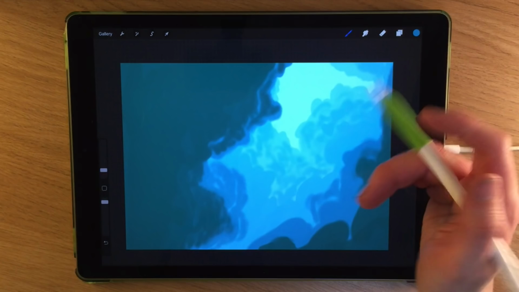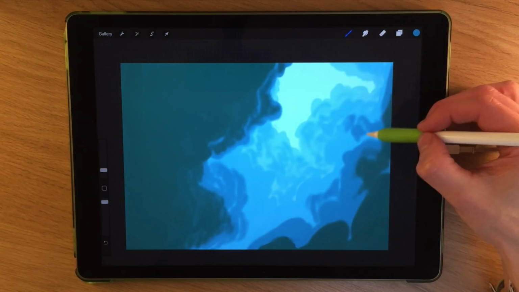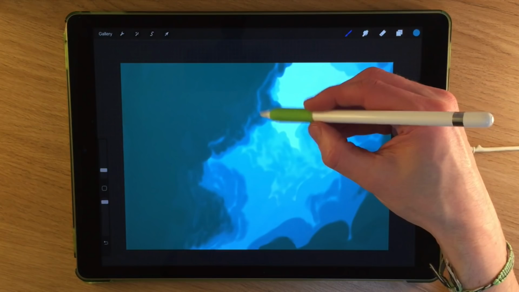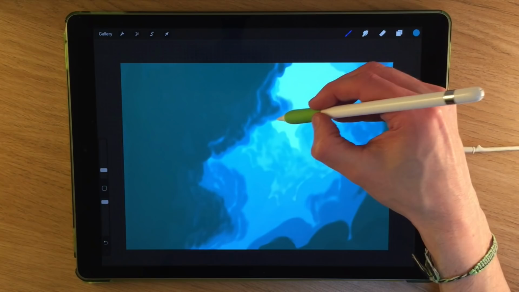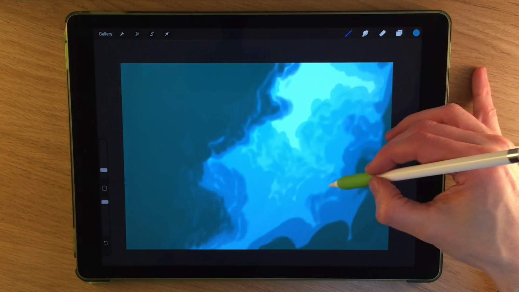But at this stage, I'm just sort of finding my way with the forms, trying to settle on a general composition. I'm not copying from a particular image. I've done my research, I've looked at various examples of this type of image, but this is still being made up. So it's researched, but not copied. And that's the way I prefer to work.